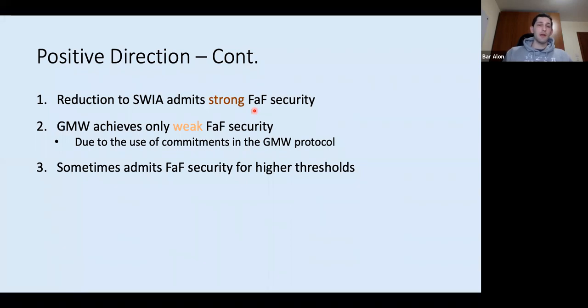And in fact, interestingly enough, the same protocol can admit FAF security for even higher thresholds for various interesting functionalities. So for example, if we take coin tossing, which means that all parties output the same bit, first of all it's the same bit, and with probability half it will be 0, with probability half it will be 1. And they all agree on it. And it turns out that the protocol works assuming T is strictly less than half the number of parties, but the number of semi-honest could be arbitrary. There's no limit to it. Obviously, it needs to be less than n minus T.